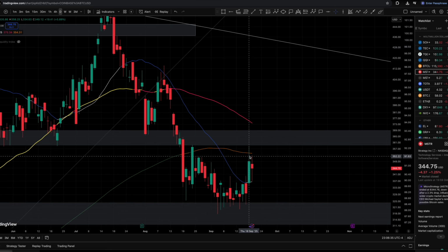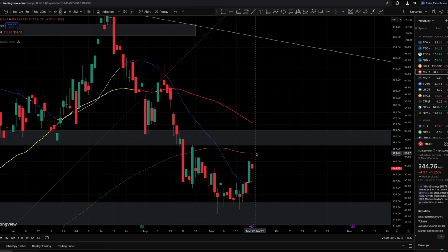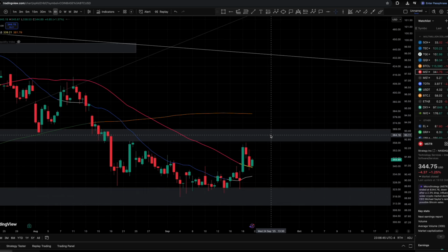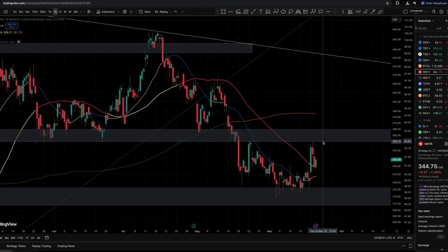And on the daily, we held our 20, got a bounce off of it, and we're still between the 200 and the 20. That 200 is a very, very strong level. As you can see, we found rejection 2 times back to back. And on the 4 hour, we're sitting right on the 50. Use that as a little bit of support. Hopefully this trend can continue higher. Hopefully once we surpass 358, we have enough firepower to break through this entire structure and hopefully meet this 4 hour 200 moving average.